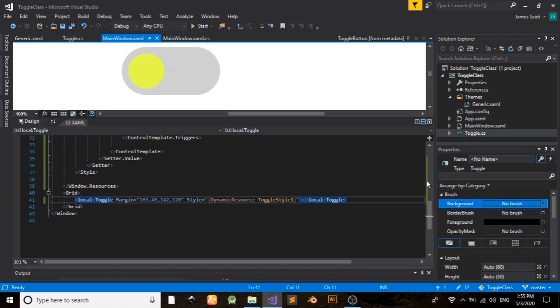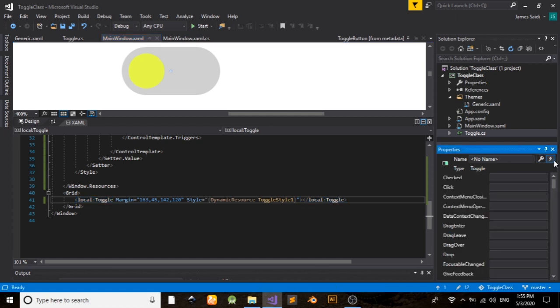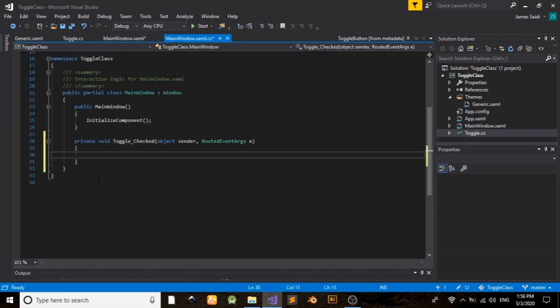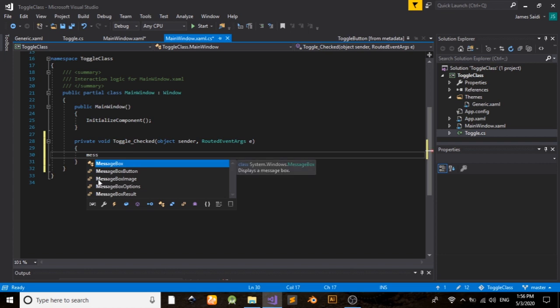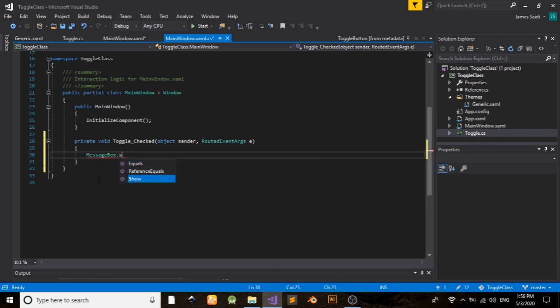Now we can use the properties here. You see, IsChecked, so this is an event. So we can actually listen to the IsChecked event. So just go here and, all right, I'm going to pop up a message box, and something like, well done. So once it's checked, it's just going to tell us well done. So we can run our code.